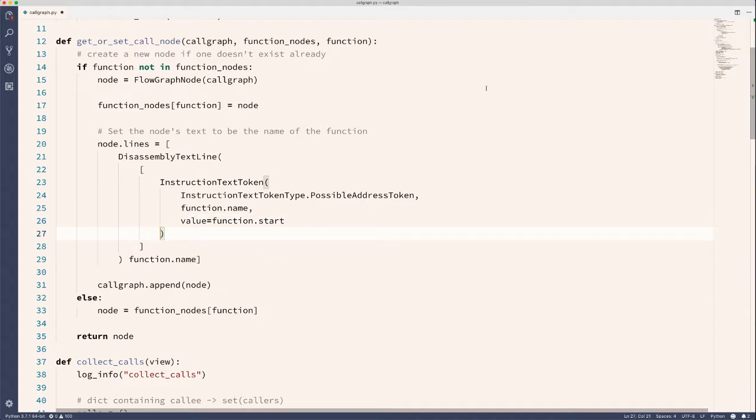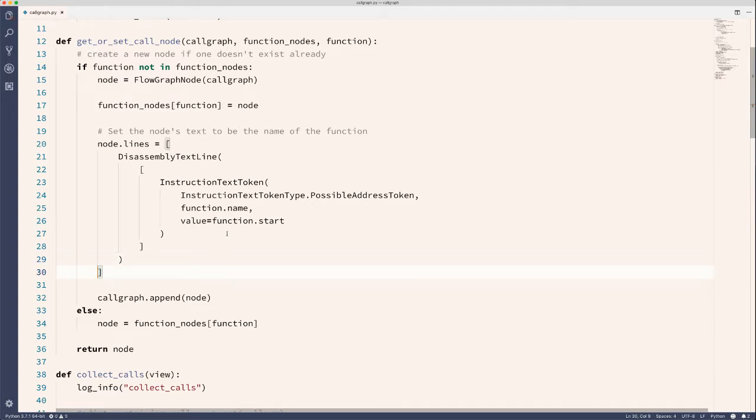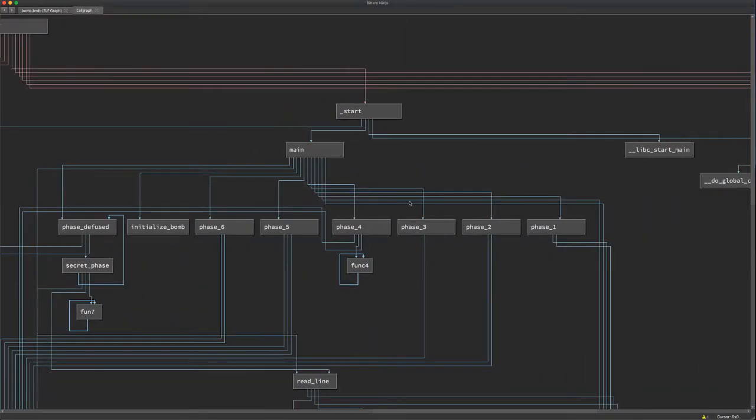So the nice thing about instruction text tokens is that the string that you display doesn't actually have to equal the value of that token. And so you can provide a numerical value for the token while still presenting a symbol name. And I think that this will give us what we want, where it will link it to us, but we can't really test it because of that bug. The other thing that we can do, well, let's do this part first, and then we'll get to that.